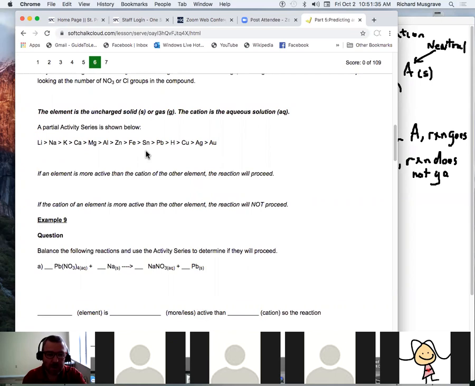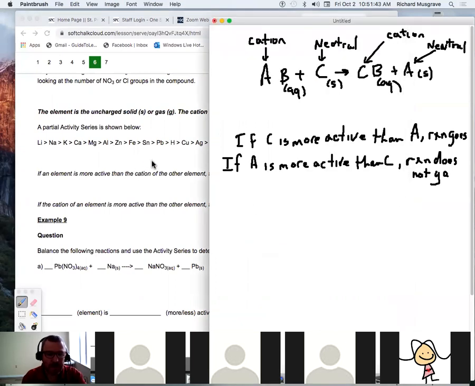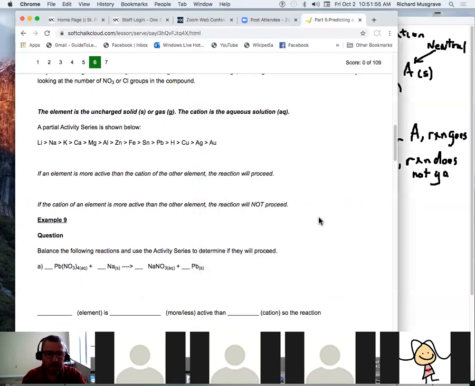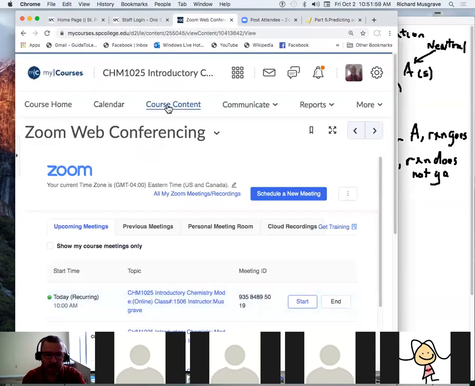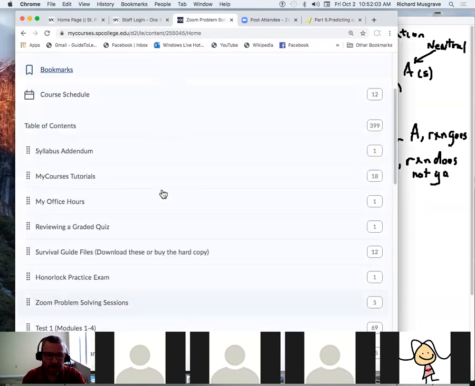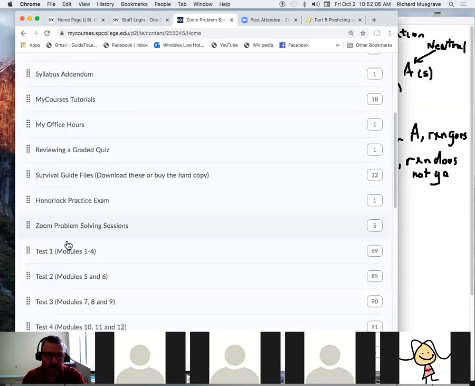And oxidation reduction processes, which is something that you'll see in Chem 2 if you go that far. But we actually don't use the activity series in the problems that we talk about that relate to single displacement. What we do is I'll show you the example. That's probably the best way of explaining this. I'm going to pull up an example from the test here, from test 2.